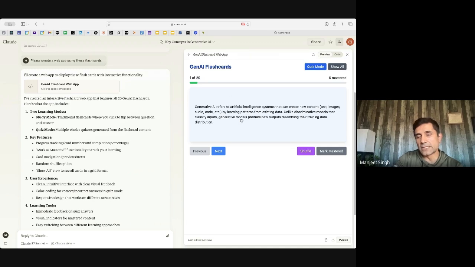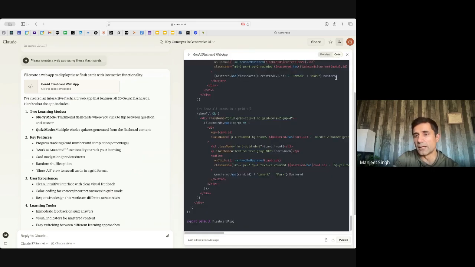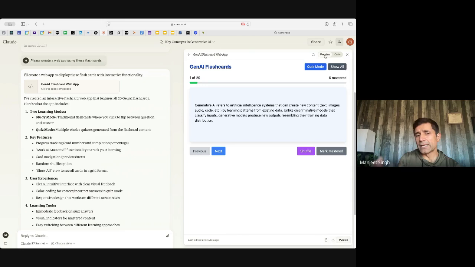So now let's say I created this app, and if I want to take this code and save it permanently, I can do that, right? If I click on the code, I can copy it in here. I can download it, run a local server, and this becomes my permanent learning tool. And there are many tools like this. I'm showing one of them, which is built into this chat interface.